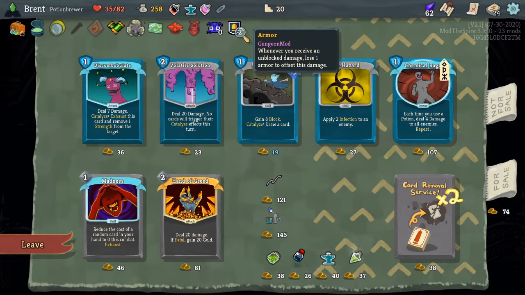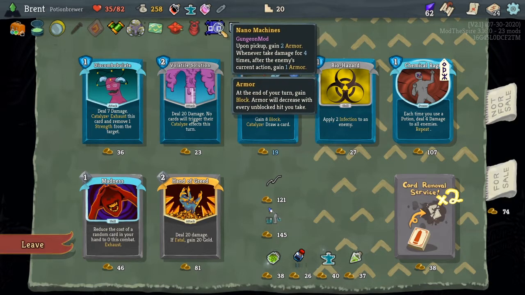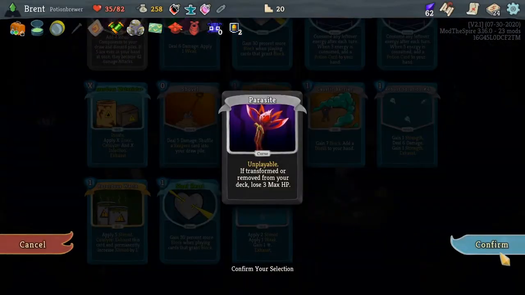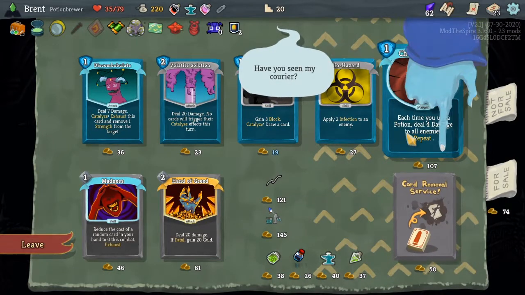Whenever you receive an unblocked hit, lose 1 armor, offset that damage. That's fine. Upon pickup, gain 2 armor whenever you take 4 or more. Whenever you take damage 4 times after the enemy's current action, gain 1 armor. That's a little confusing, but I'm fine with that. Remove 2 cards. Parasite, confirm. I don't know why I had 2x. Maybe it costs 2x more, and I just missed that.